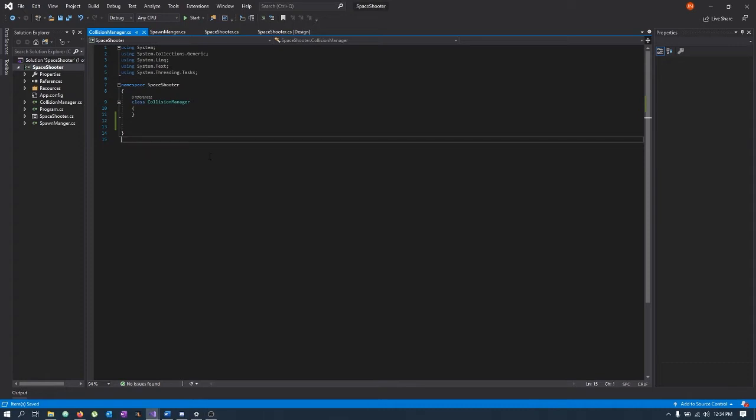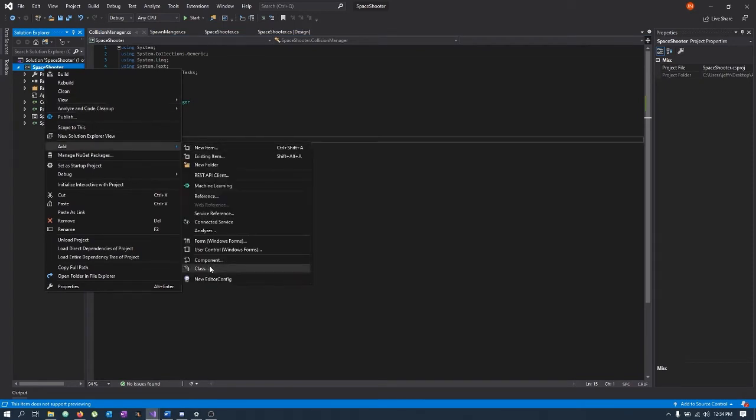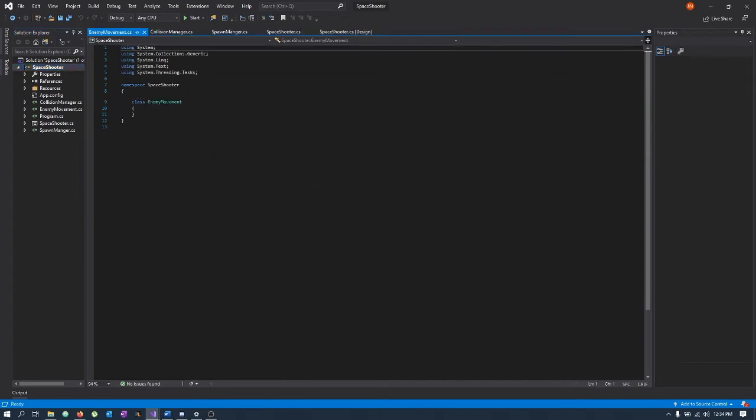We're also going to need a class for the enemy movement. This is just going to be a pretty basic AI just to control the movement of our enemies within the game. And I think that's a pretty good baseline for now. We will be making more classes, but for now we'll leave it at that.